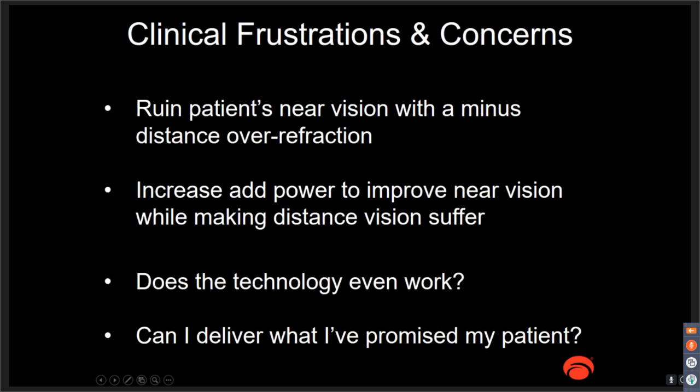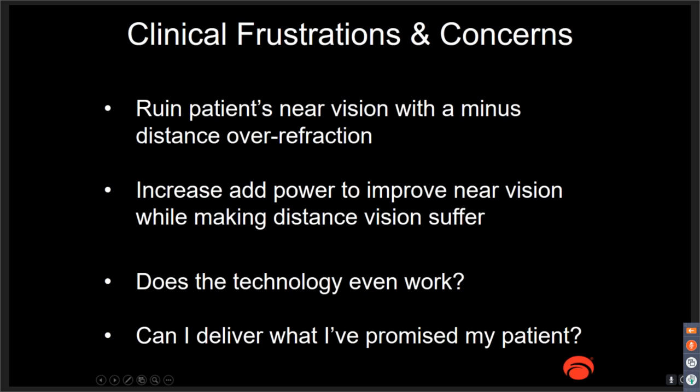Well, you take the box lenses, the pre-made lenses, and you put them on a patient, and you choose the one, obviously, that's your favorite, the one you think is going to work the best for the patient. And right away, what does the patient do? They say, well, it's okay at distance, but it's not okay at near. So you give them more plus because that's what you can do with these ready-made lenses. And then they're going, well, the near is a little bit better, but now I can't see distance. So you keep wobbling back and forth trying to take care of both. And you're really limited in what you can actually do. Every time you do one thing, you've messed up something else.